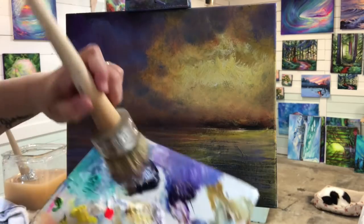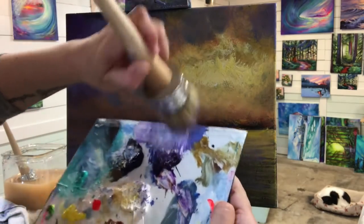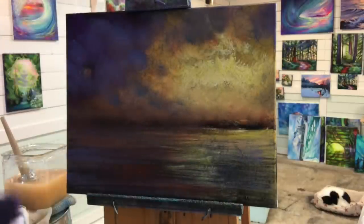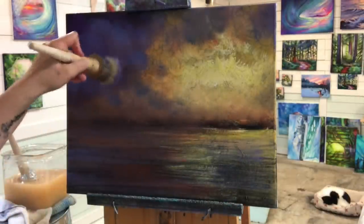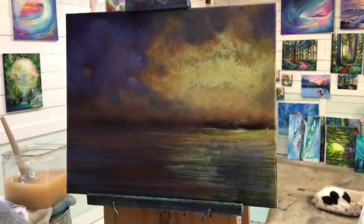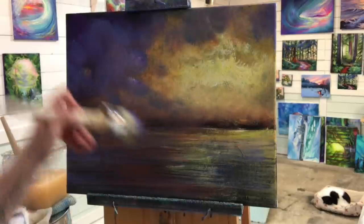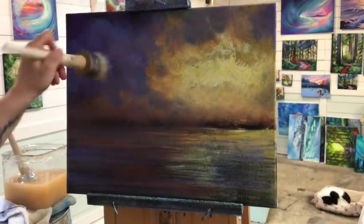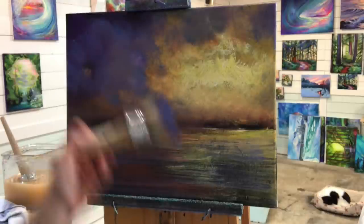I think I want to just grab a little bit of white and make a few areas here a little bit lighter because I know that they're going to dry darker. Oh, I need a bit more blue in there. A little bit of blue. And a little bit of white.